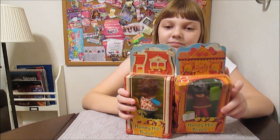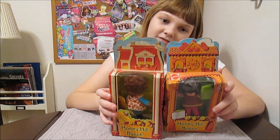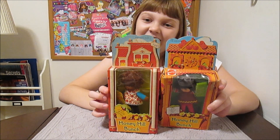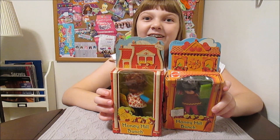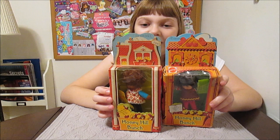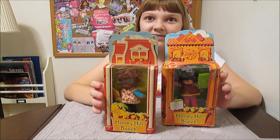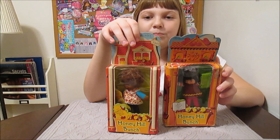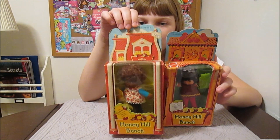I'm going to read the extended description on the second wave: 'We're all neighborhood friends so we really stick together. We each have a hand that sticks to nappy materials so we can hold hands. We meet in our clubhouse or go for rides in our rickety rig. Come on, there's room for you.' So they had a playset that was a clubhouse and a little bus called the rickety rig that you could put them in.